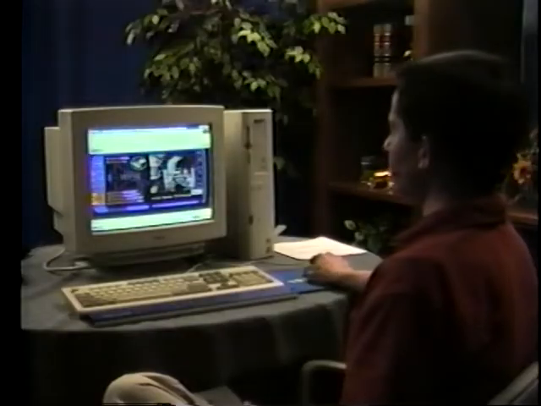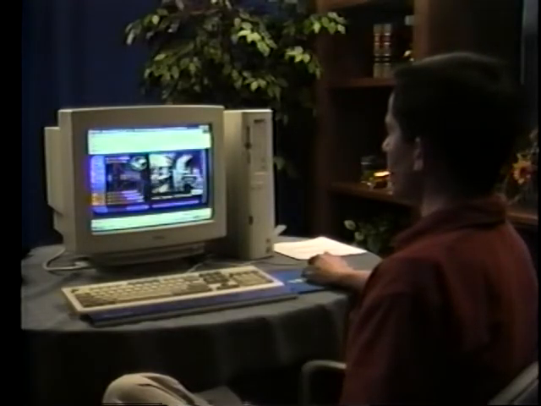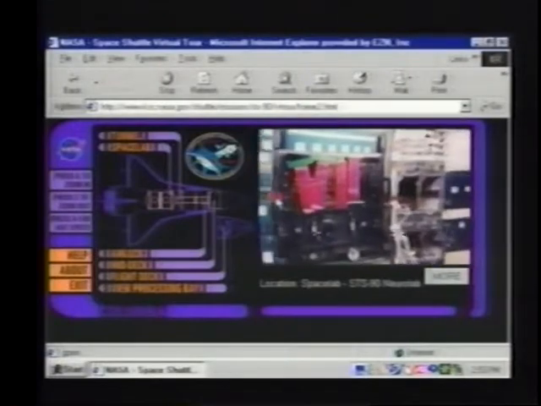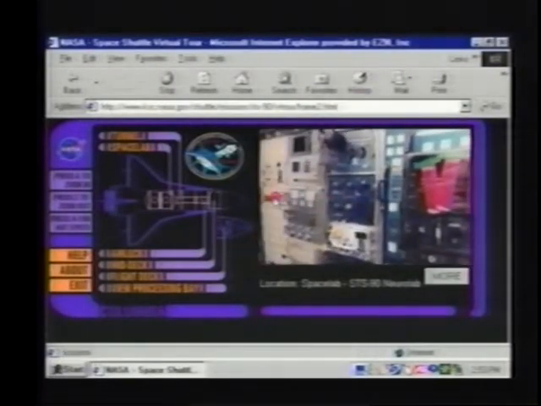Even things like grocery shopping at grocery stores, even in Eau Claire, Wisconsin. Making tee times at golf courses over the internet. Researching materials, Encyclopedia Britannica. Well, let's jump somewhere else.